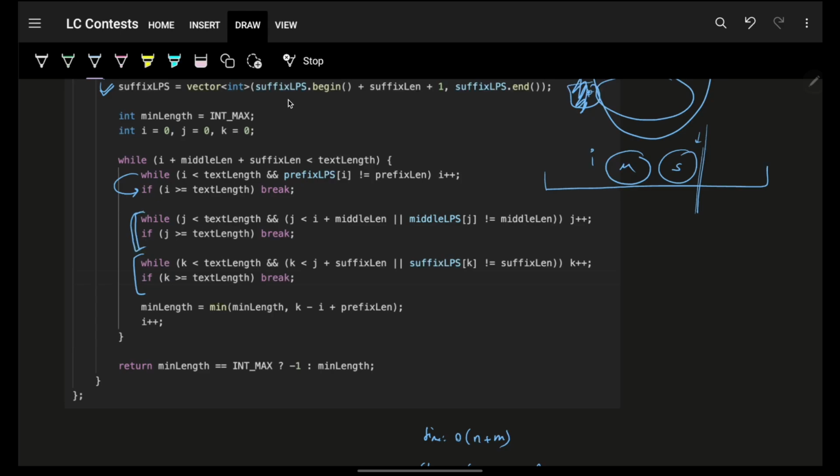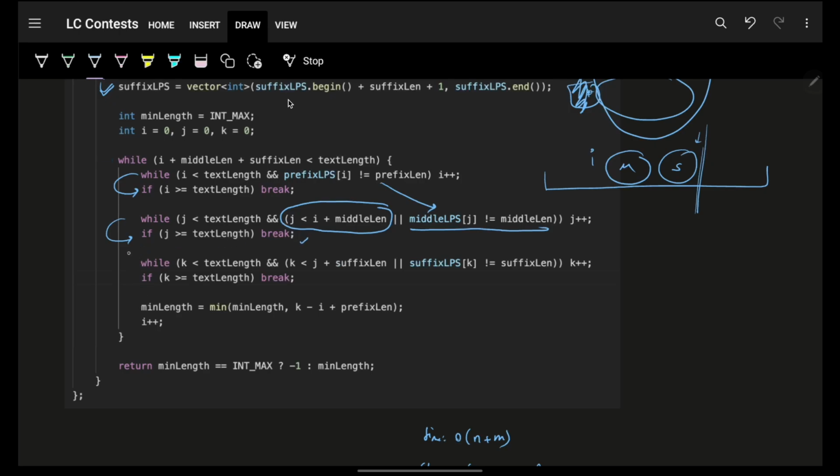When I say continue, it means find for j now. But I mentioned that j should start off from I plus middle length. And then the same thing here. Keep on moving your j. If you break out from here and you have reached the end, make sure you break again from the final loop.